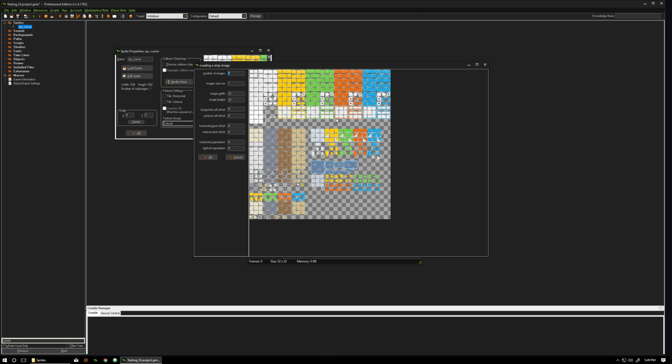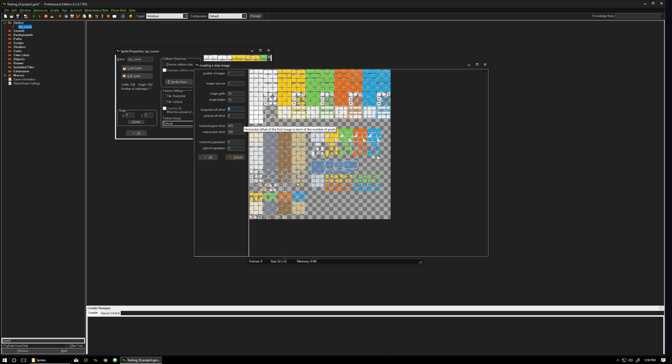In my case, my animation only has one sprite because it's the cursor, and it's here, right? Normally you would have to find the actual dimensions of everything. In my case, I want one image. Well, who cares about the images per row? The size of the image is 16 by 16.